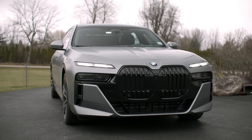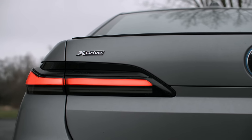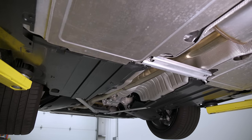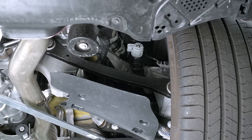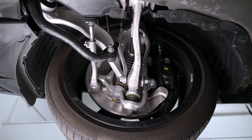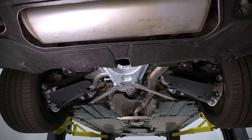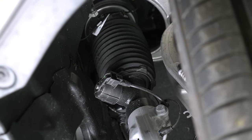For this generation of 7 Series, it is longer — like five or six inches longer, similar to the 5 Series. More importantly, from a dynamic perspective, it has wider tracks front and rear: the front is substantially widened by a couple of inches versus the outgoing model, and the rear is slightly less than an inch. It is far more rigid than the outgoing car. This is a true multi-link setup front and rear — the rear is a 5-link, everything is aluminum. They went quite a distance for this generation, increasing the amount of NVH material and overall body rigidity, which helps handling and quieting down the entire cabin. It has air ride front and rear as standard, with adaptive dampers independently controlled for each corner as standard as well.